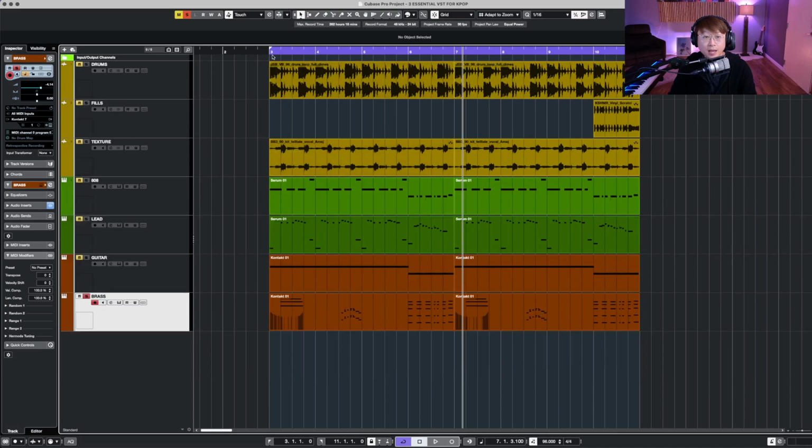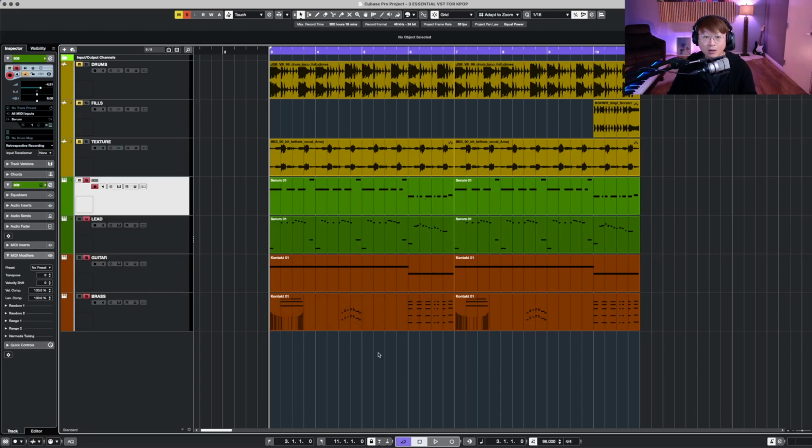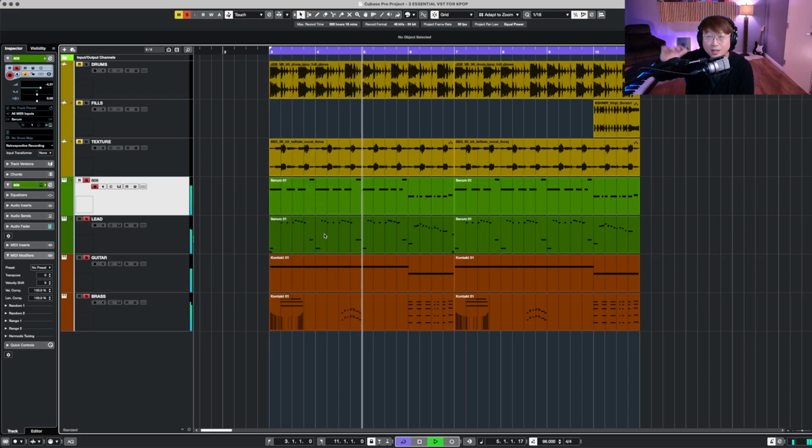So I'm playing brass, but I'm not just using a digital brass sound. I'm actually using the real brass sound, and together it sounds like this. That's why there's such depth right now.